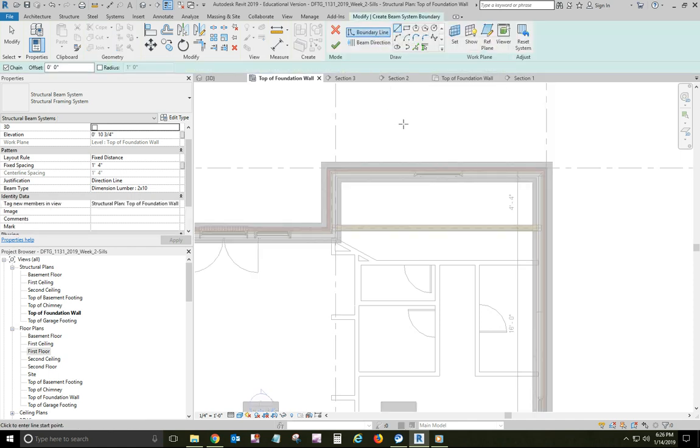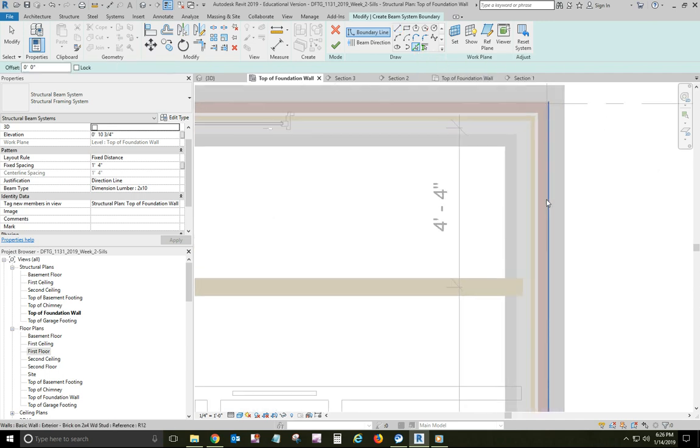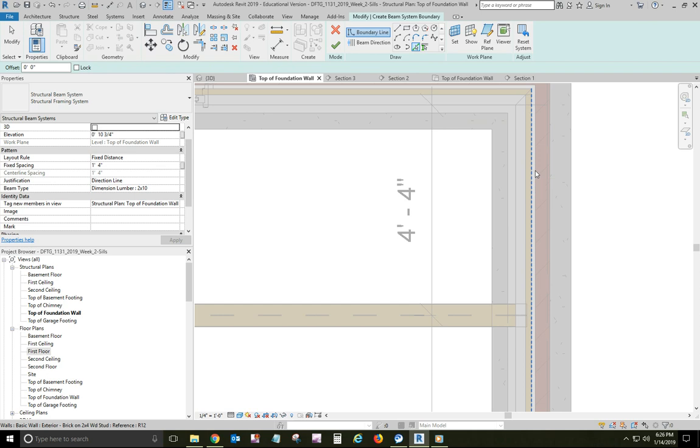All right, now the first line you put in is your beam direction line, typically. And we can go with pick lines. And I want to start all my beam systems from over here on this side. But when you highlight a line, you want to make sure it picks up where it says structural framing dimensional 2x10. That's what you want to click on and then lock it.